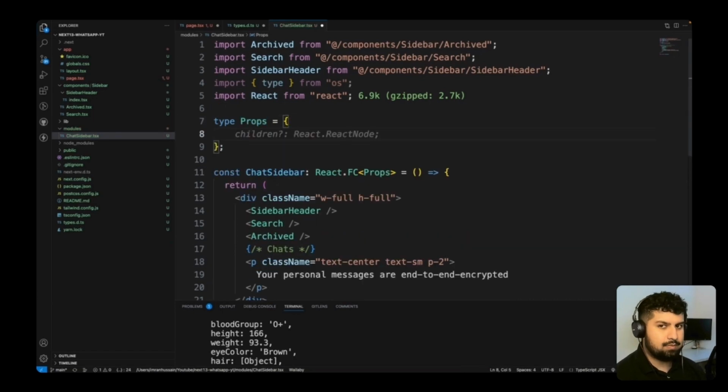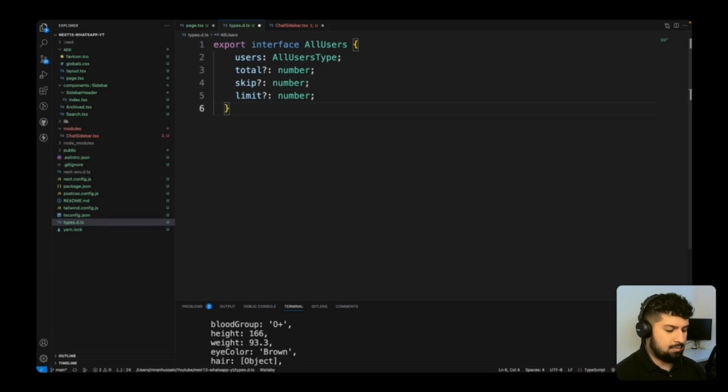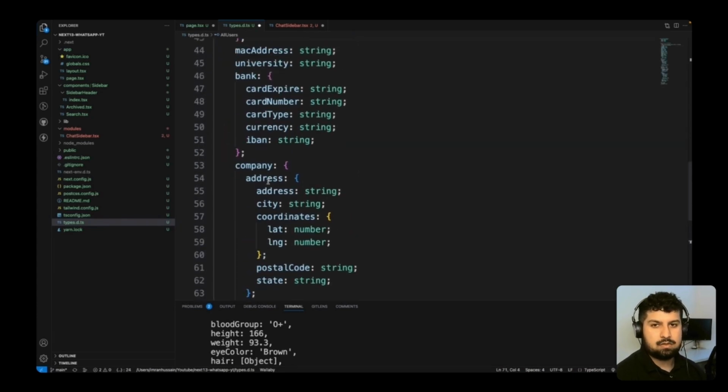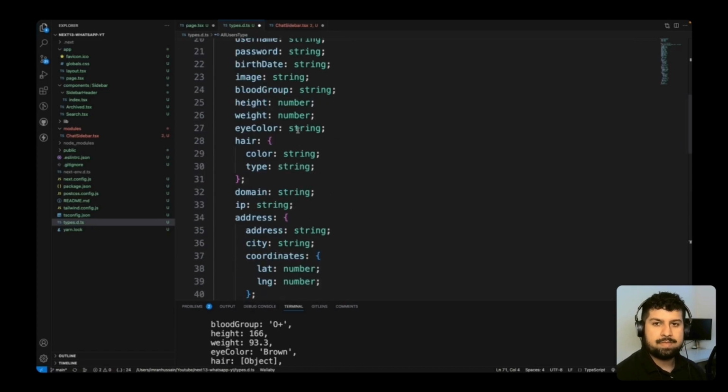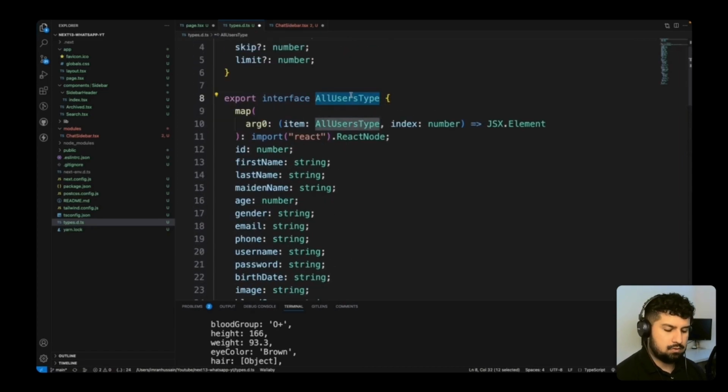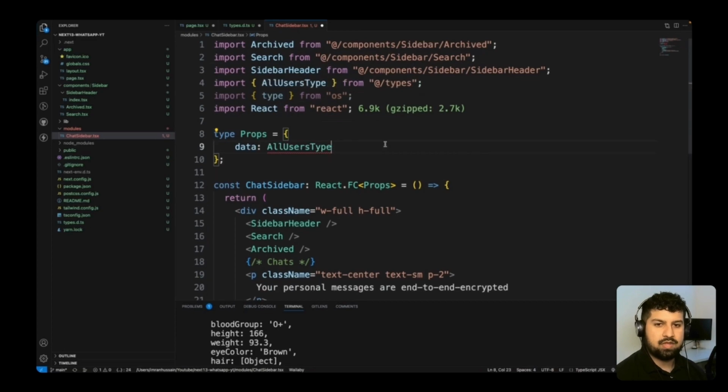And the props type in here is the data that we are receiving from the page component, and essentially it's the user type coming from the dummy JSON API. So what I'm going to do is just bring in my types for that in here. It is essentially the all user type that I'm going to call it. And if I bring that in and paste it in here, there's quite a lot of strings and data that is coming from the dummy user. And if we call this all users type, we just need to import that in.